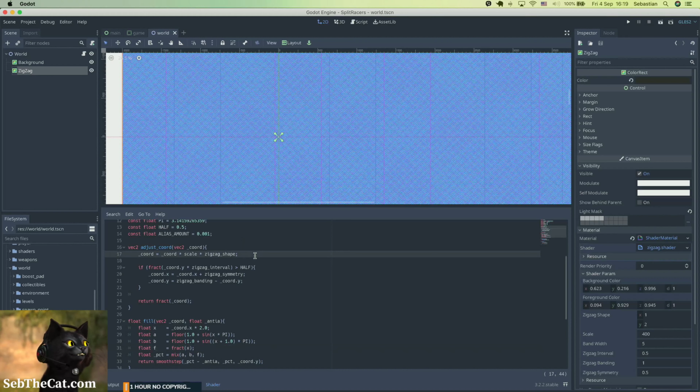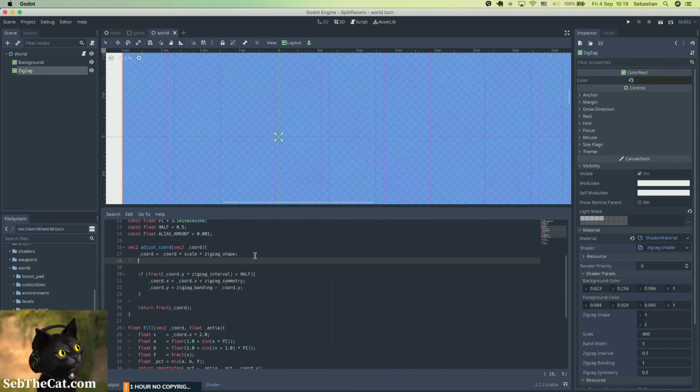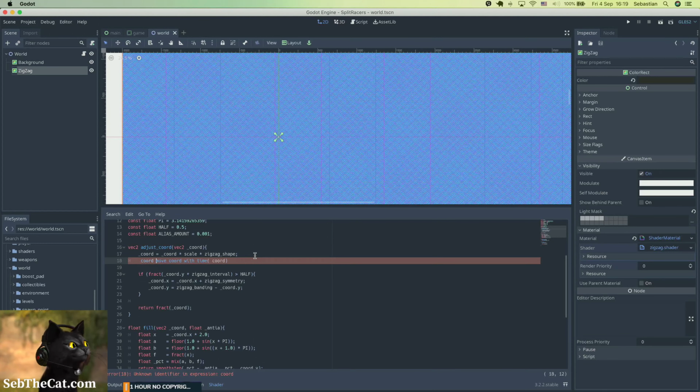So here we would just say move coord with time and pass in the coord, right? And I guess we'd actually do that before we do that transformation.